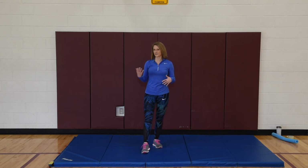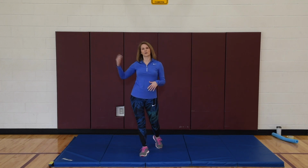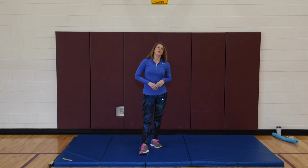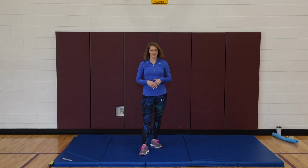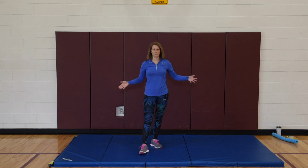So vaulting is the springboard and our running skills and our vault trainer that we typically have out. So of course we probably do not have those things at home. So we're gonna do the things that we can practice on the floor. If you have something with lines or if you have tape that you can make lines, that will be helpful for this segment. But mostly we just need a little bit of space, okay?